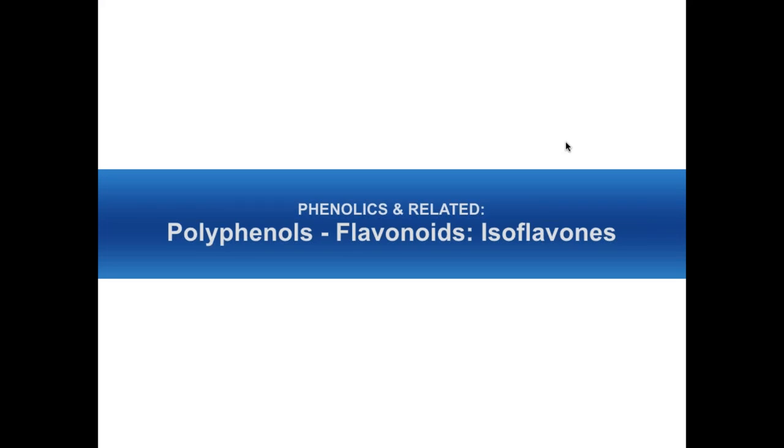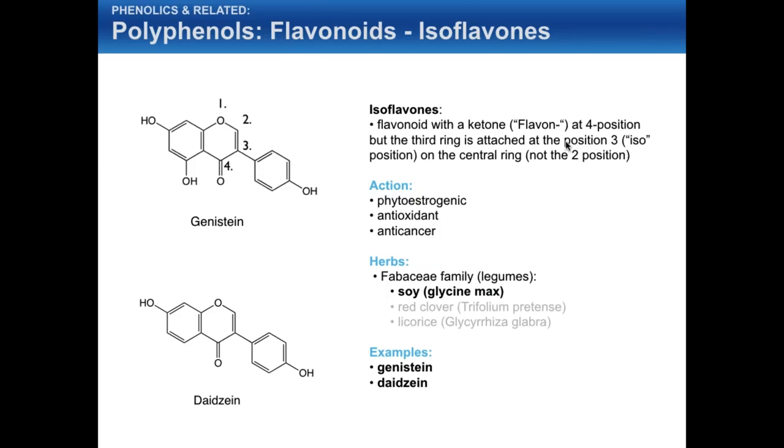So the next group of compounds we'll talk about are the isoflavones. So the isoflavones are essentially identical to the flavones from a chemical structure standpoint. Where they differ is their orientation in three-dimensional space. And so the two classic isoflavones you should know about are genistein and daidzein. These two compounds are the classic phytoestrogens that you get in soy. And they can also exist as a glycoside with sugars attached and everything else.